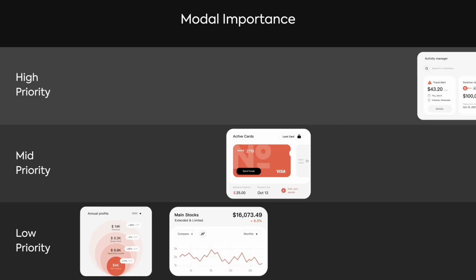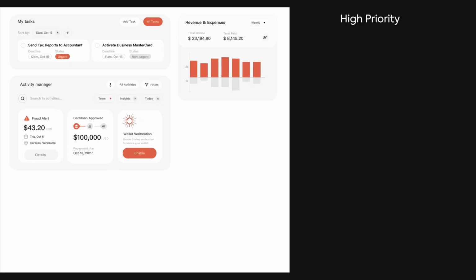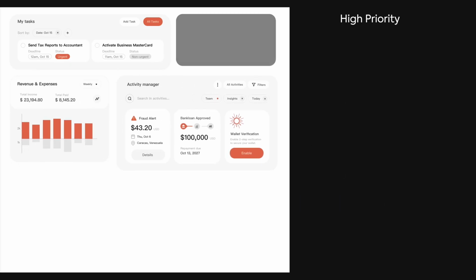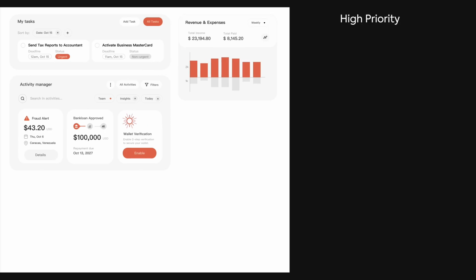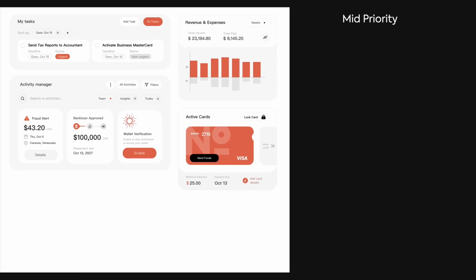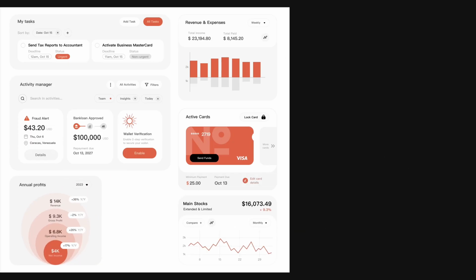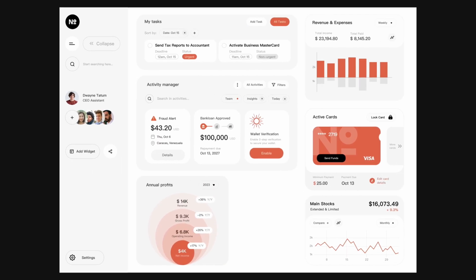Alright, that is all of our sections designed out, so let's start putting them together, starting with our high priority modals. With the task calendar being the furthest top left, we have 2 orientations, but this one leaves an awkward gap that will be difficult to fill with something, while the other does not. Our only mid-level priority is the active cards, so we're going to slot that in here. Lastly, we can pop our low priority modals down here. And look at how well that fits together. I may have planned that out a little bit. But we have a clear gap that we do need to fill out.